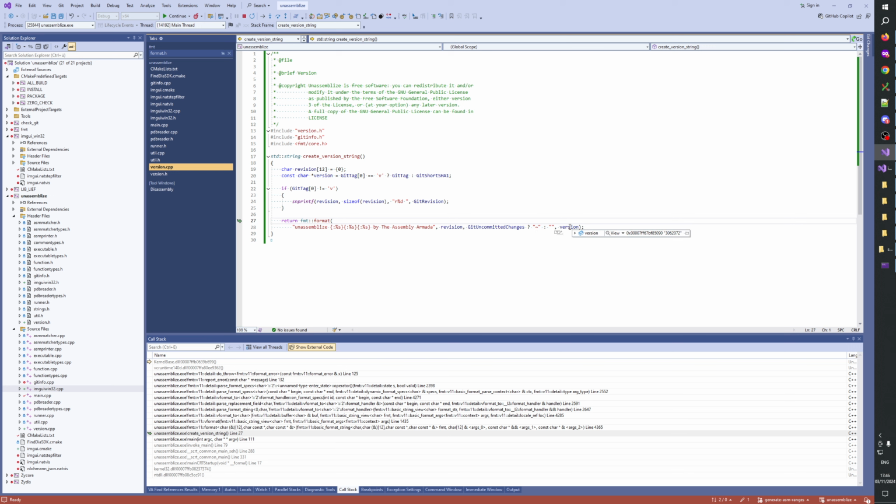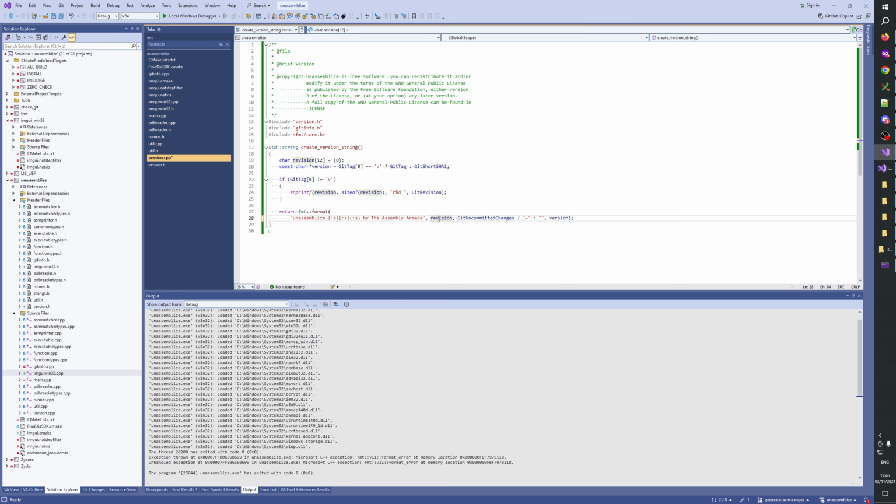There's a string version. Right. Can we simplify this more? What does this actually do here?